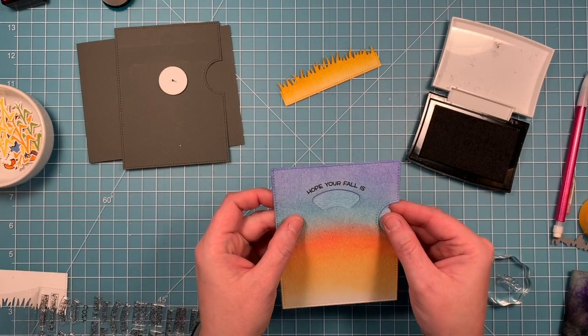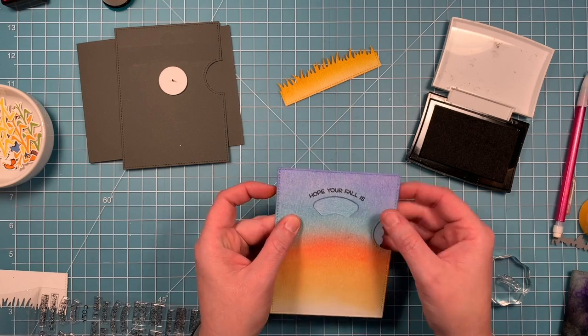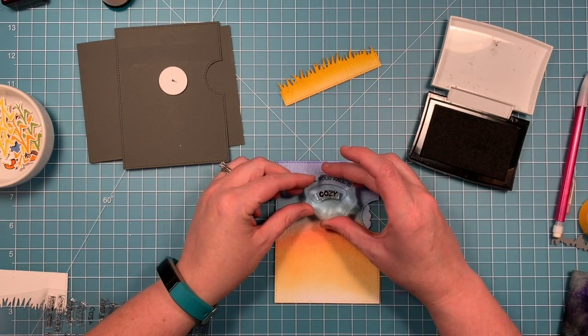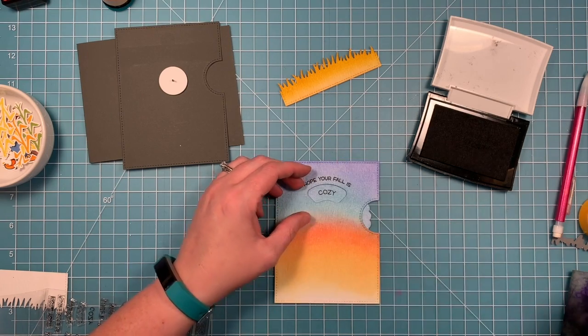So now, because this was very lightly drawn in there, what I decided to do was sort of line up my outline with the hole, because I can see the hole a lot better than I could my outline, and I used that as my guide for stamping my sentiments. So the first one says, "Hope your fall is cozy."